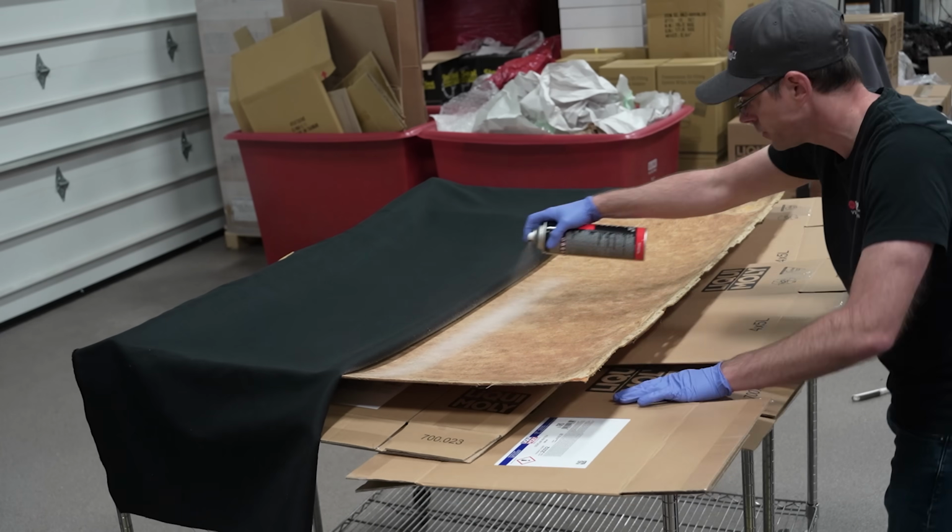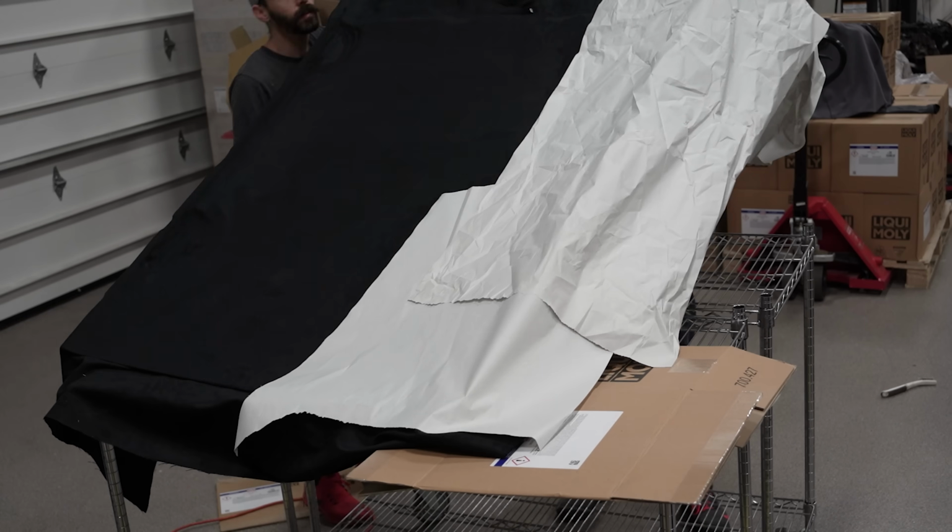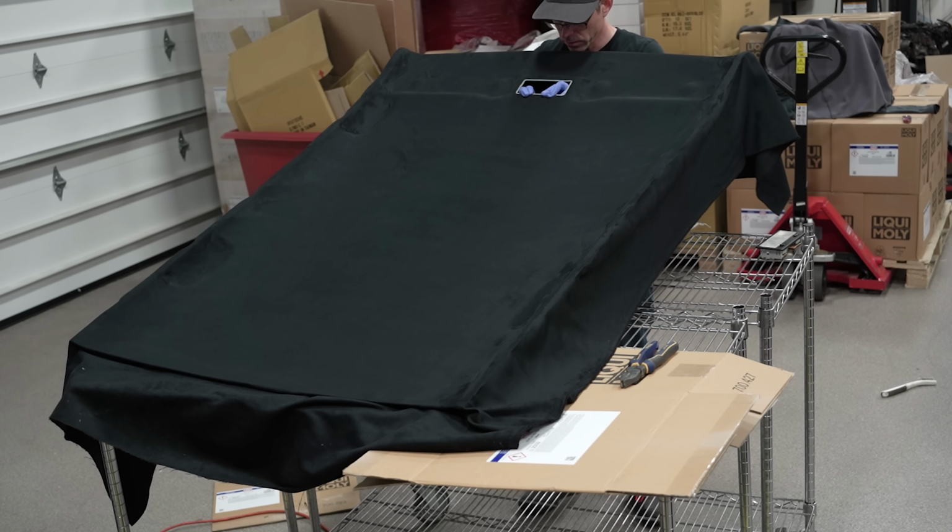So we take a little bit of spray glue, a little bit of patience, a little bit of help from your friend, and now you've got yourself a non-picnic-blanket-having headliner.